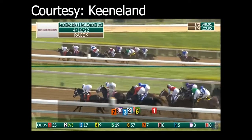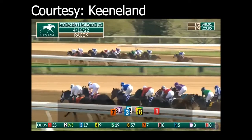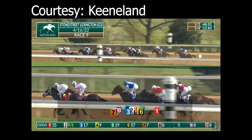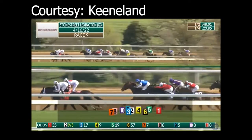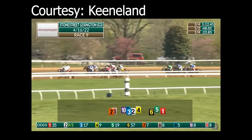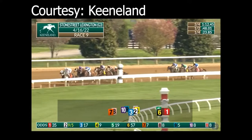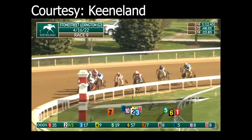The one thing that I will say about Tawny Port is he's wide in pretty much every single one of his races. So if you're thinking about him as a potential long shot horse for the Kentucky Derby, that's certainly a positive, because being wide has never been a problem for him, especially in his maiden race when he was super wide. But he's beginning to make his move here at this point. He's going to be 3 wide in this race, and the leaders are getting very friendly fractions at this point.